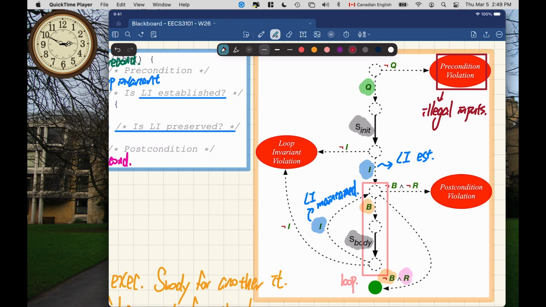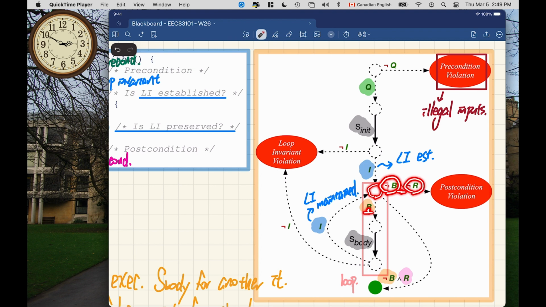Let's look at the post condition first, and then we'll talk about the looping variant. For the post condition, at this point B is no longer true. That means no more iterations to go, so I get not B. But at the same time, I exit from the loop, and the post condition at this point is also false. That's not acceptable, so I get a post condition violation.